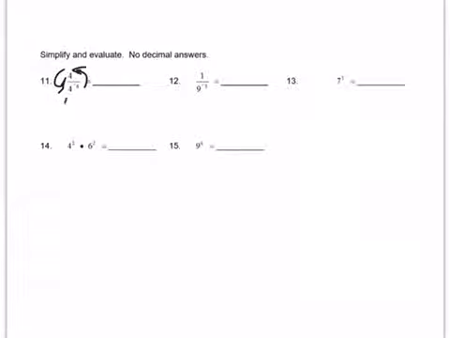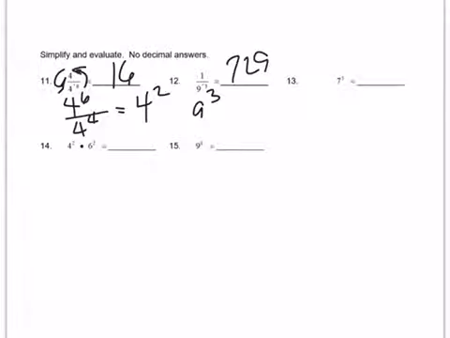So this really ends up being 4 to the 6th power divided by 4 to the 4th power. Well, if our bases are alike and we're dividing, we subtract our exponents. So you end up with 4 to the 2nd, which is really just 16. Okay, 9 to the 3rd power. So this is 1 over 9 to the negative 3rd. So the negative exponent is going to flip it to the top, and it ends up being 9 to the 3rd power. So we go to our calculator and type in 9 to the 3rd power and get 729.